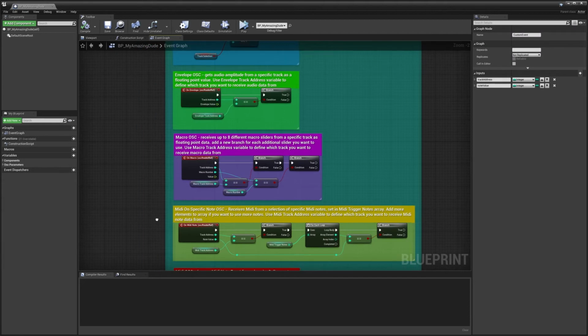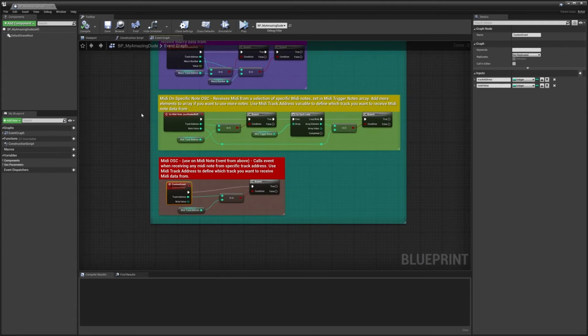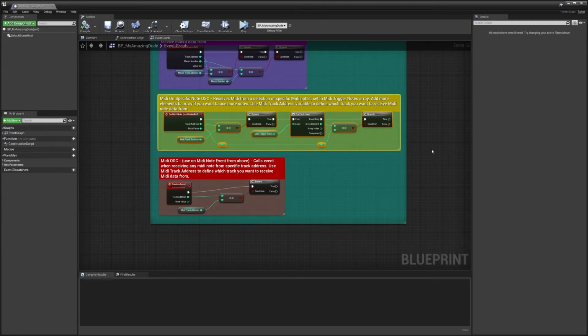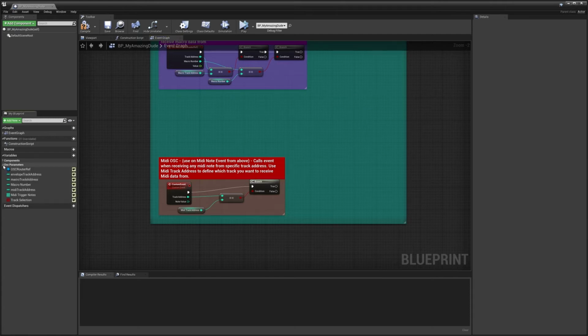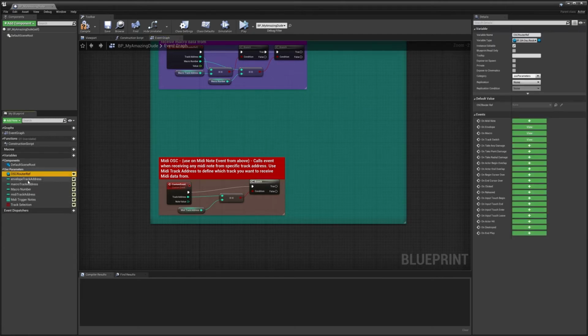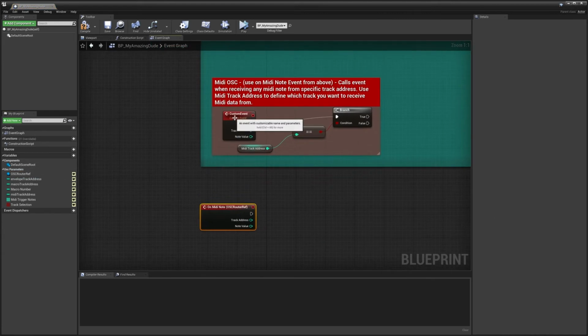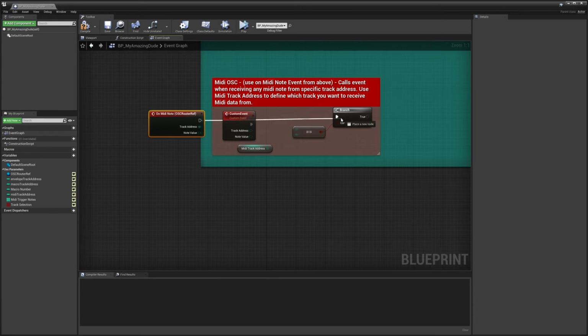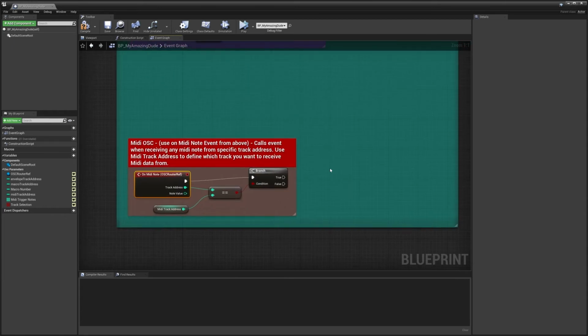So for the purposes of this, I'm going to delete all of these, and I'm going to have a look at the OSC parameter here, and here you can see all the events displayed that are linked to, which are called from the OSC router. So let's grab on MIDI note, hit the plus, and there we go. And I'm going to replace this guy with this guy. There we go. That's all you have to do to use this one.